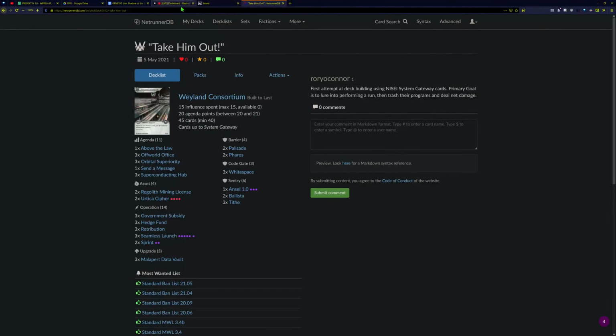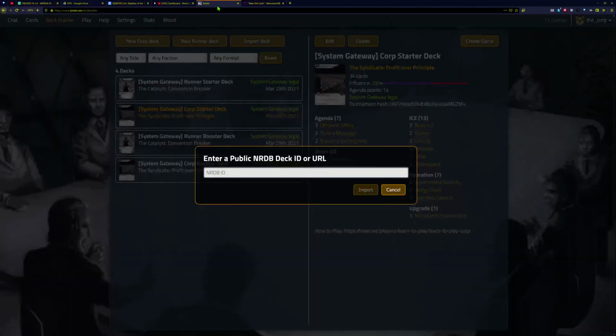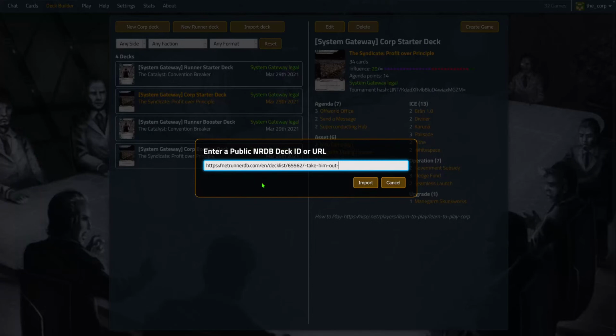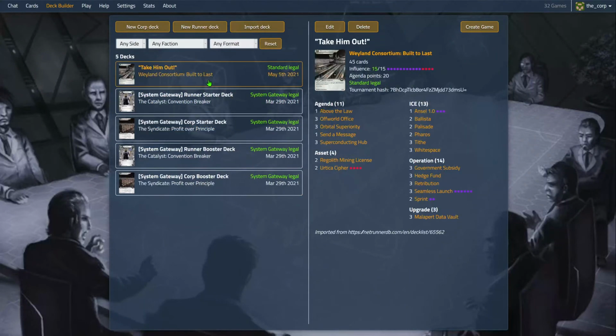And what happens here is that if I hover over here, you can see the URL. So if I copy the URL and I go back to the tab and I paste it here, basically, the most important part is this number. I could be going for the whole URL, no problem in that whatsoever. But these numbers are unique to the database on NetrunnerDB, and if I click import, if everything works okay, and it will, you will see a message here saying imported, and then guess what? We have Rory's deck here.